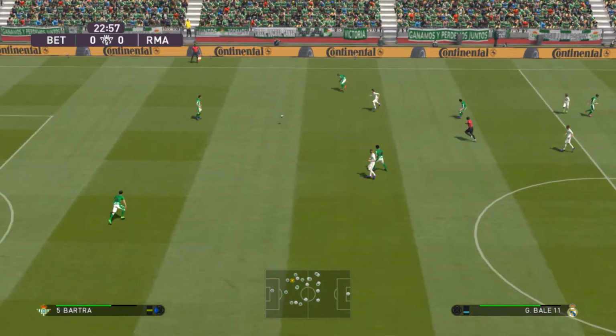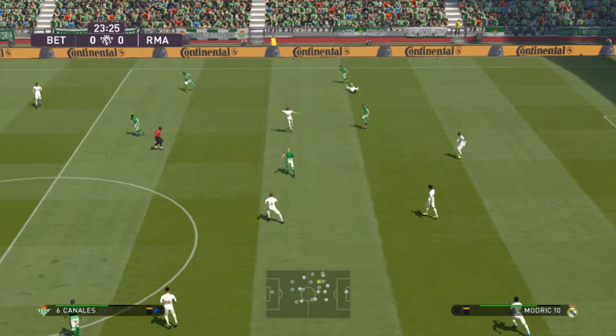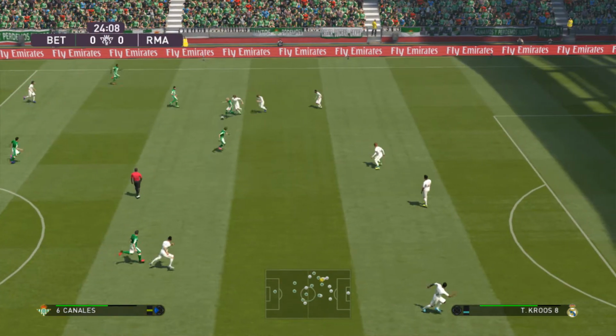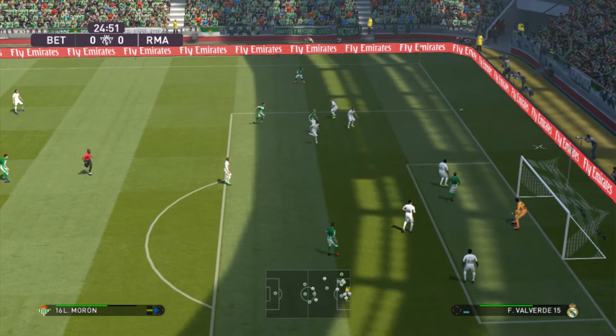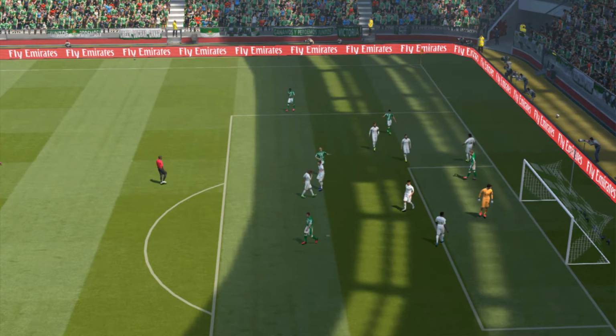Well, he acknowledges that he should have come up with something better there. I timed his run brilliantly, and I think he has every right to be a little annoyed with the passer then, and I think he's letting him know right now about that. Just a little more behind it was needed. Fekir, looks like a good ball through. Decent ball. Cross deflected over the goal line for a corner.